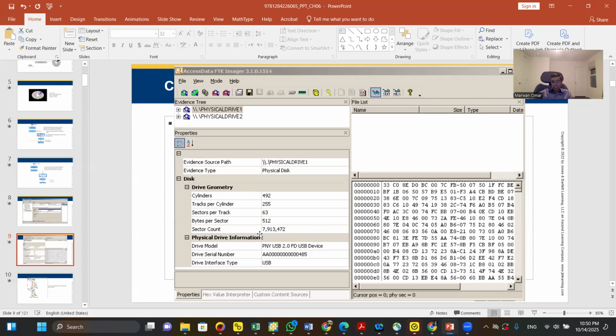Sector count is 7,913,472. This is the logical structure of the drive, the physical drive information. This is the drive model, PNY USB 2 FD USB device, the drive serial number, the drive interface type.